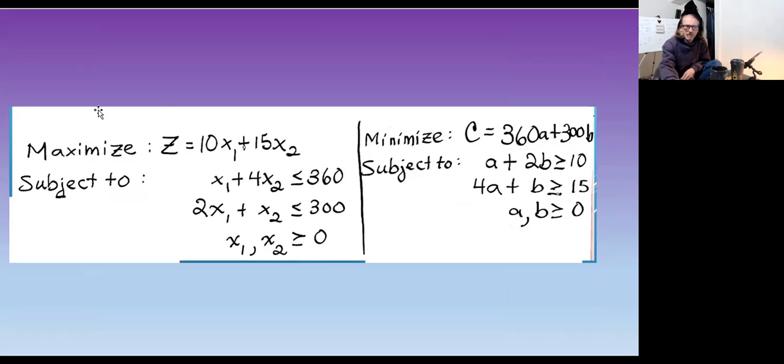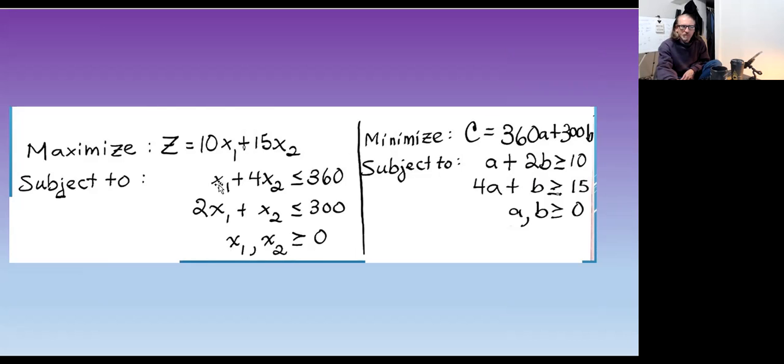Now we're going to minimize C. This is actually a standard minimization problem, and we'll discuss a little bit later why it's standard. And I want you to notice that we've got some similar numbers here. That's going to be important in a later video. For example, we've got the 360 and the 300 that we have the constraints less than or equal to. Now they're showing up in that same order in the objective function that we're minimizing.